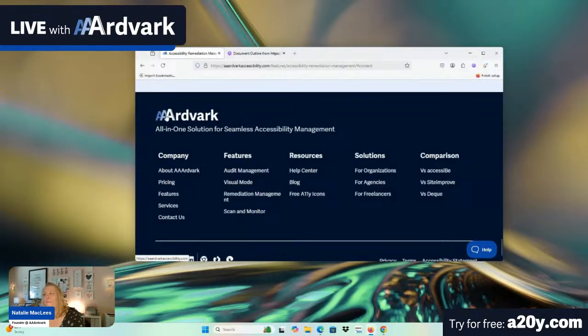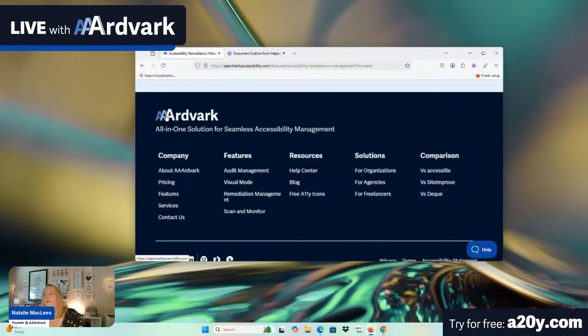Menu navigation landmark list clickable with 5 items about AA aardvark link. Menu navigation landmark list clickable with 4 items audit management link. So I do notice that one thing that's a problem is that it does recognize that there are these navigation regions on the page, but it's not telling me what they're for. And they do each have a heading on them. So if I were to hit, I think those are probably H3s. If I were to hit a 3 on the keyboard, I would hear what those headings are.